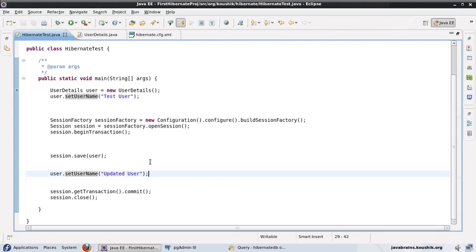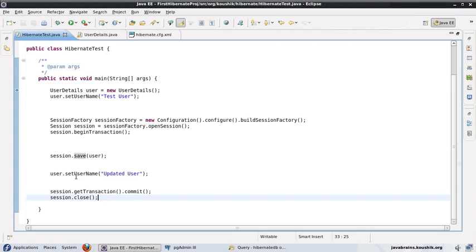Now, how does Hibernate know what change to get reflected in the database? The answer is that once you pass an entity object to a session.save, after that any change you make to that object will go as an update statement to the database. So whatever changes you make at the end of the program, once you commit the transaction and once you do a session.close, the last state of the user object is what's going to be the state of the database.